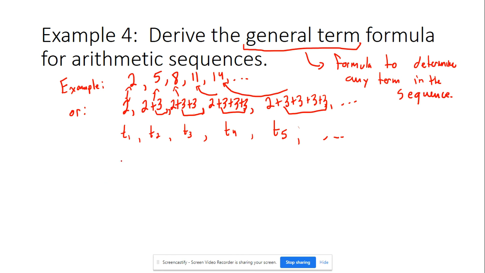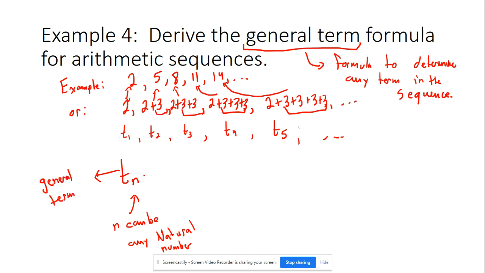So here's how we're going to see our general term formula. So Tn, n can be any natural number. And that just means 1, 2, 3, 4, 5, 6, 7, 8, and so forth. So any natural number. It has to be a whole number, but it can't be negative. It can't be any fractions or decimals. And term 0 doesn't make sense because there's a first term, but there's nothing before that, right? So Tn, where the n is going to be any natural number. This is what we call the general term.